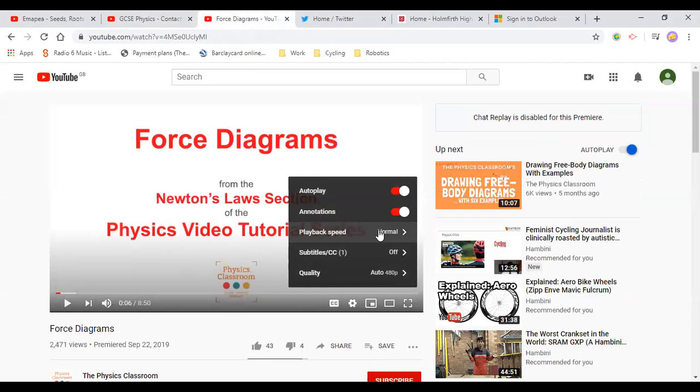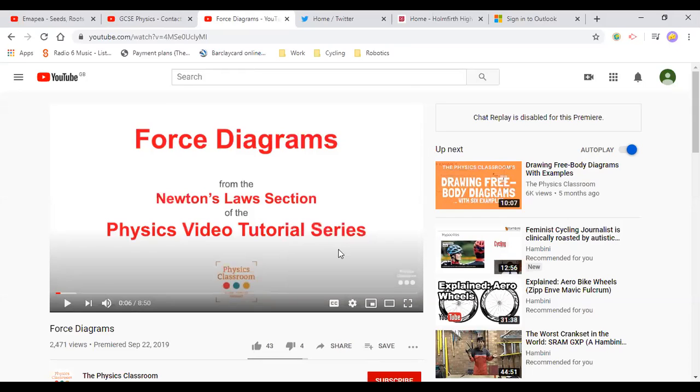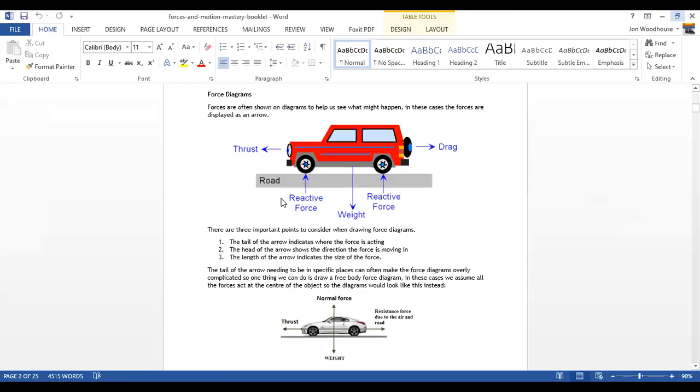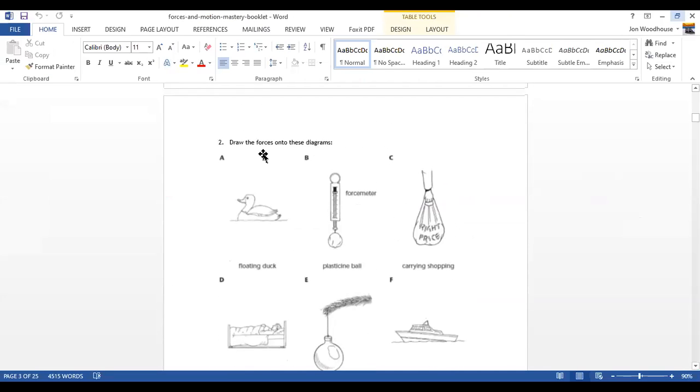You can speed it up a little bit if he's a little bit slow, but if not, just watch it through. And then go back to your mastery booklet, read the information, and draw force arrows onto these diagrams.